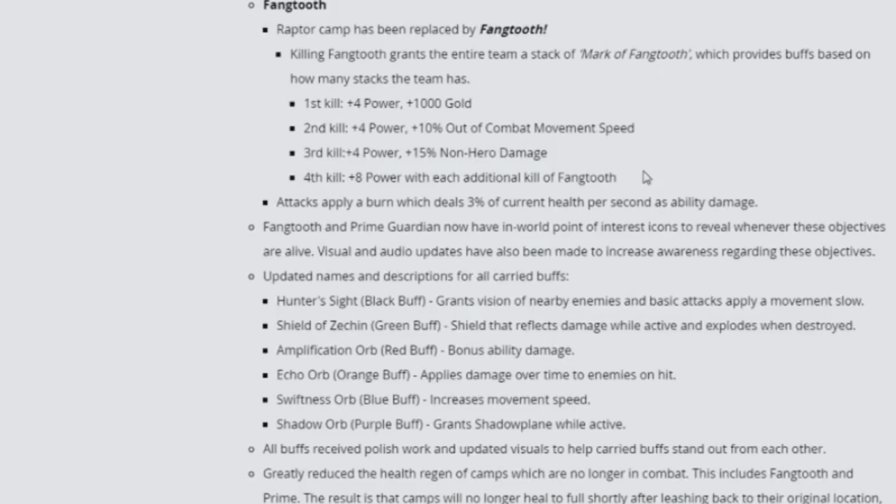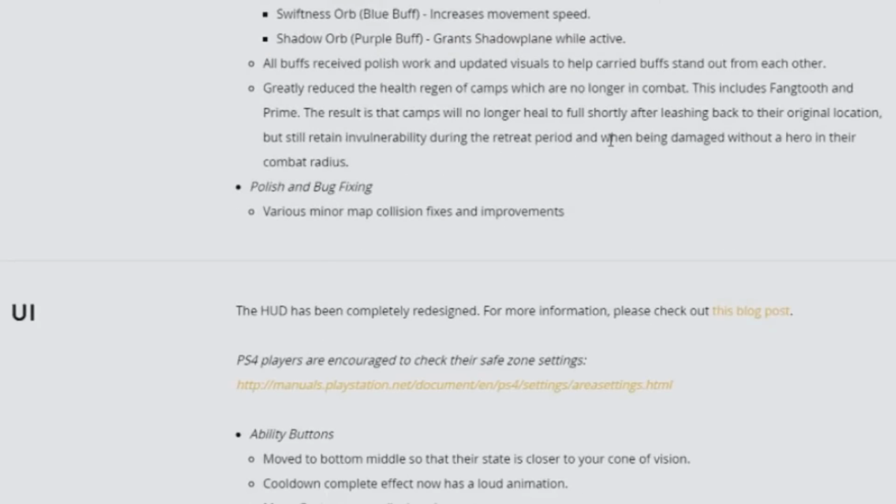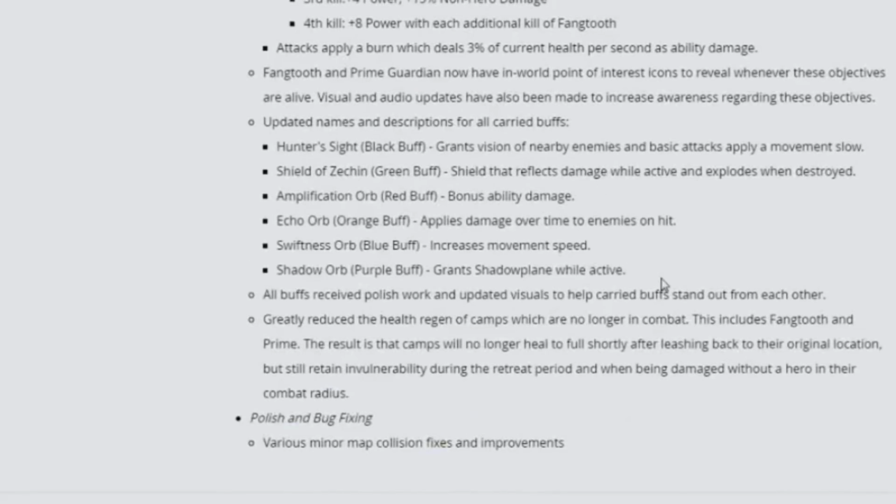Especially, I hate the kind of teams where you try your best to get everyone to take Fantooth, and none of your team do, and the enemy team just go in, take it, and come out, and you're like, guys, if none of us take Fantooth, we're dead. So I hope they really work on that. And that's pretty much it for the main stuff here.